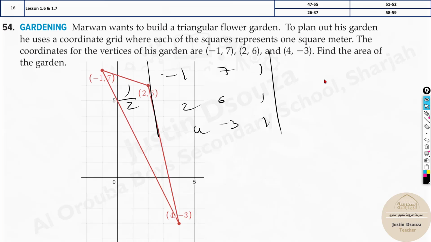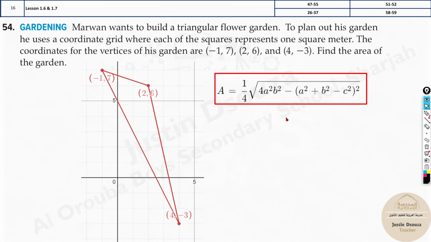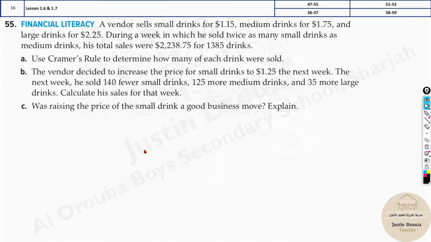Also, if you're wondering, okay, these are the coordinates, you can find the sides by Pythagoras theorem, right? Now you have found all the sides, but there is a formula with the sides. So this is the formula. Now you can consider A to be anything, B to be anything, it will work. So just consider A one side, B the other side, C the third side, and substitute everything, and you will get the area as well. So this is also possible. And for this particular problem, you just do the determinant method. It's easier and you get the answer.